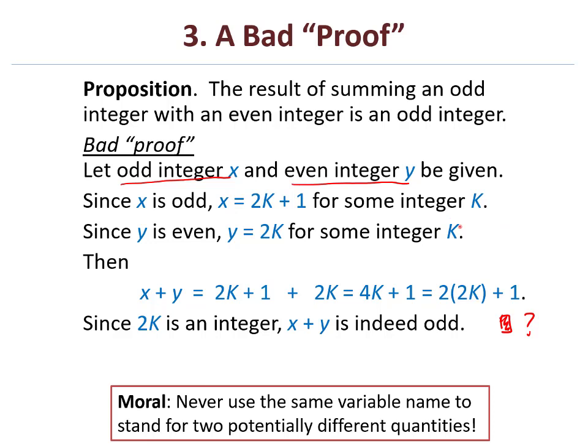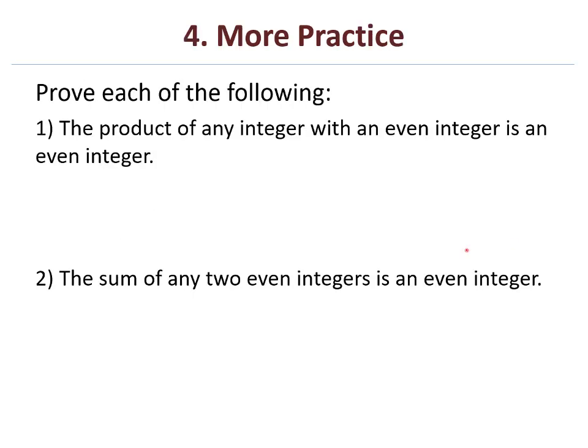Alright, moving on. Here's a little bit more practice. The aspect of these claims that I want you to think about is the fact that they are not written in if-then format. So you will need to think about it as an if-then statement and come up with your own variable assignments. Give these a try, and when you are ready, unpause the video and I will go through these two proofs. Alright, let's see how you did.